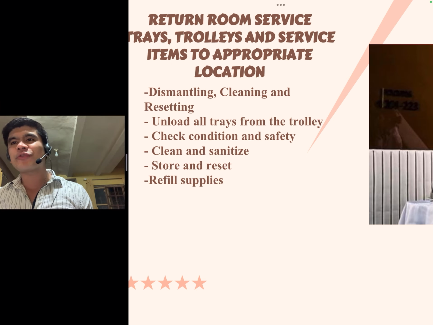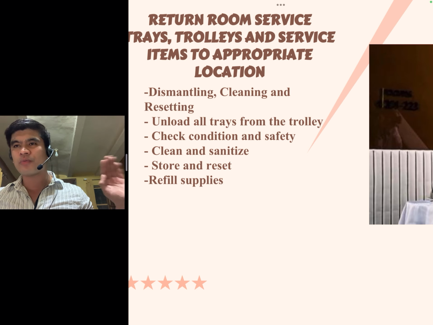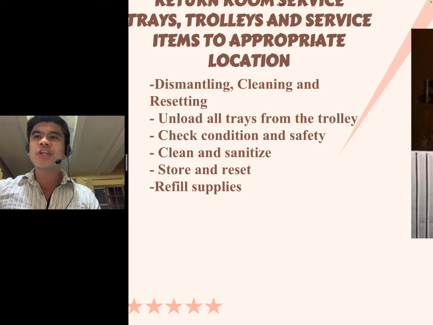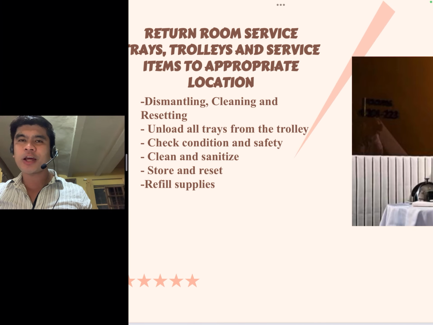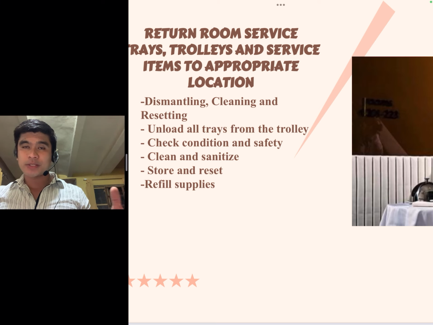Unload all trays from the trolley. Remove the trays and send them to the washing machine. Check the condition and safety. What are the things that you're going to check in the condition of the trolley? These are the wheels and the handles. Make sure the handles are comfortable and giving you a good grip.